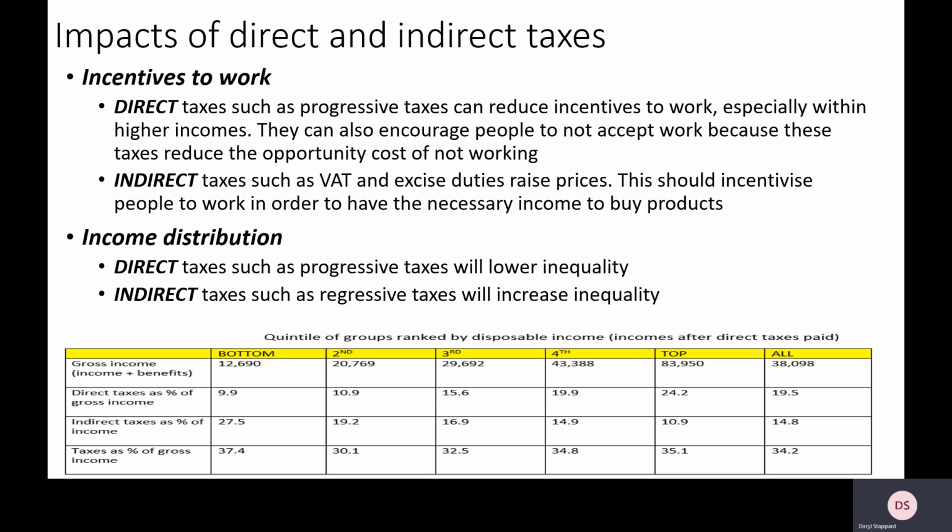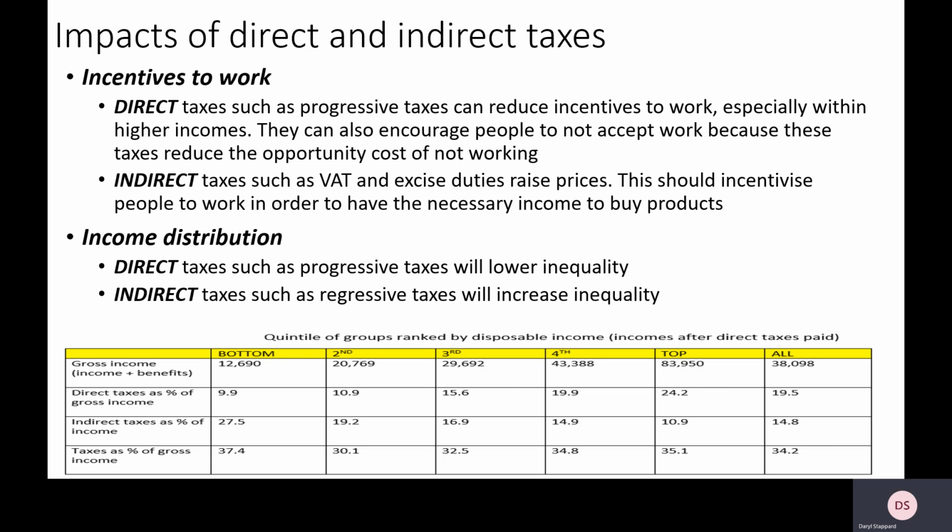So remember, direct taxes are generally quite progressive. They will take a smaller proportion of lower income people's income than they will of the richest 20% of people's income. Indirect taxes are generally quite regressive. They take a bigger slab of the income of poorer people than they do richer people. Now, what you've then got is taxes in total. And what you can see here is that taxes in Britain are generally, you could argue, quite regressive. They take a bigger proportion of low-income people's incomes than they do of higher-income people's incomes.